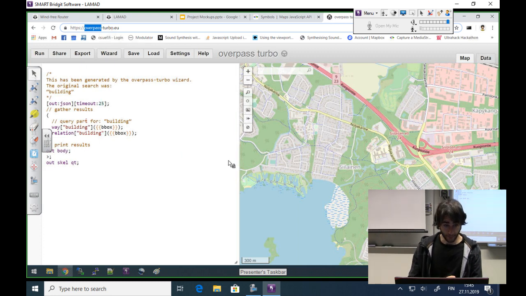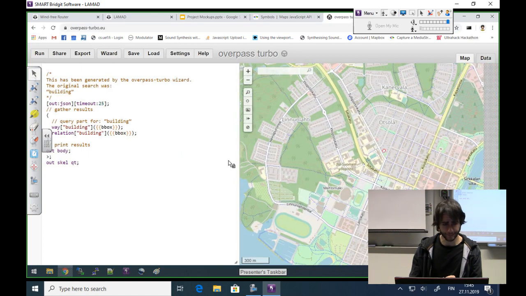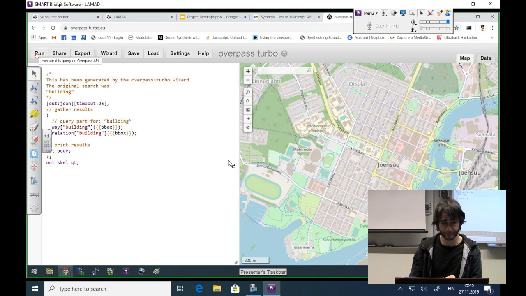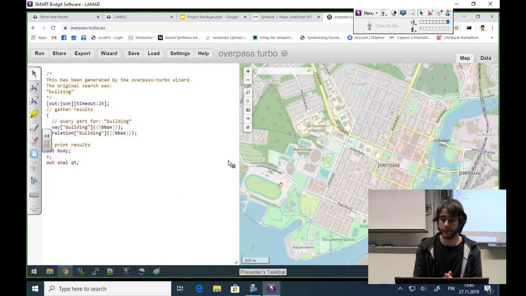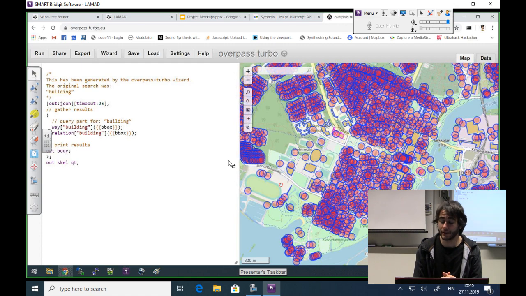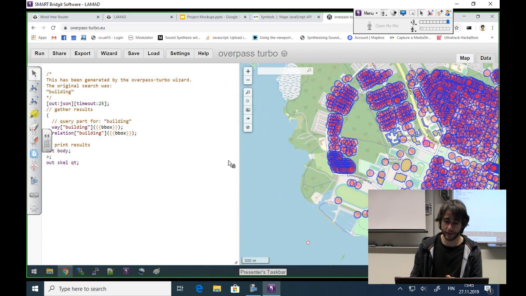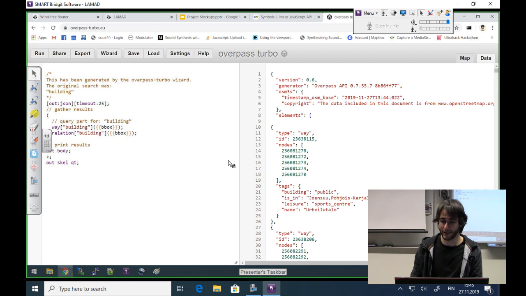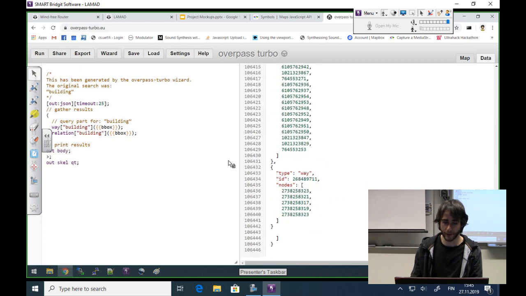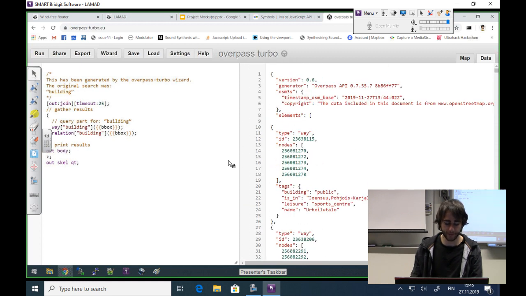So here, what I have is an example that I actually wrote before. When I'm going to run this, it's going to give me buildings in the screen region. So this is now only data in the screen region. It looks like this. It's quite scary. This is now because I'm outputting in JSON format, but you can have it in XML format as well.